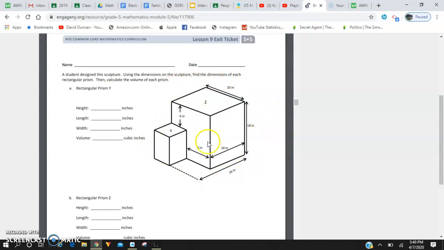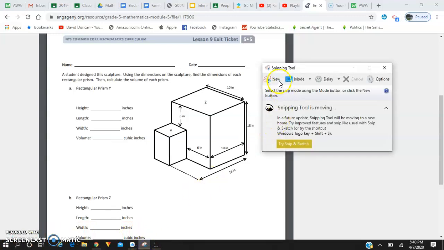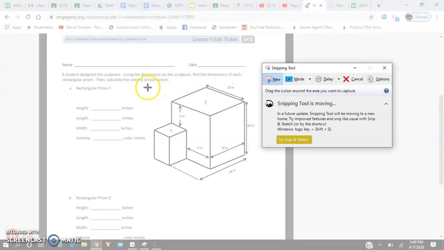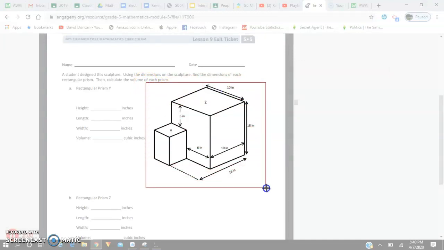In order to take this graphic off the PDF, I've been using the Snipping Tool. I'm not sure if Mac users have the Snipping Tool. I know I have it on my PC, so hopefully it's something that's universal. If you don't have it pinned on your taskbar, it's something you can search in your Start menu, but it just looks like a pair of scissors with an oval that it's cutting through. Once you've selected the Snipping Tool, you're going to want to hit New, and it allows you to take portions of the website or the screen that you're looking at.